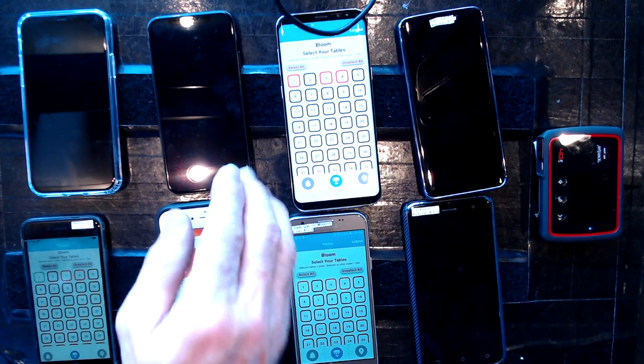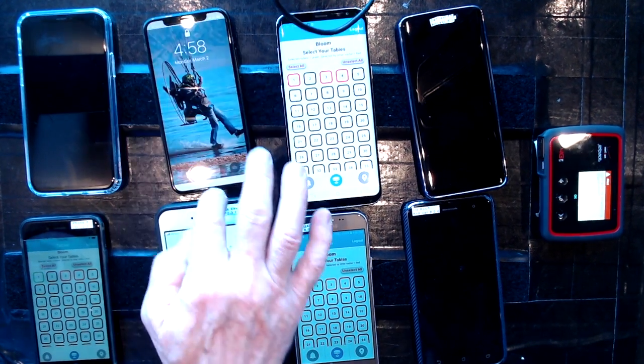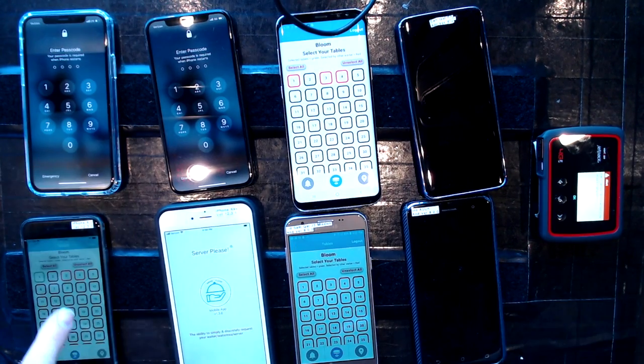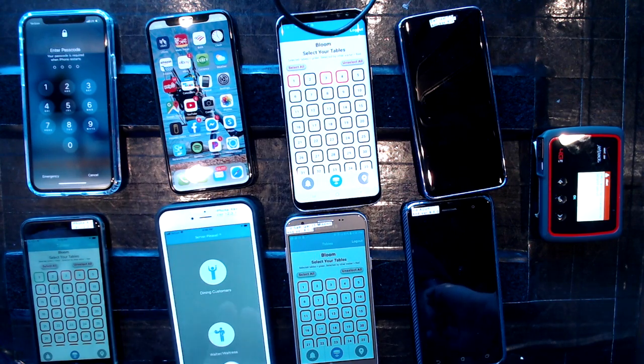All right. So this guy is back on. This guy is back on. This guy is back on. So this table is still. Let's see what happens if they go into that.